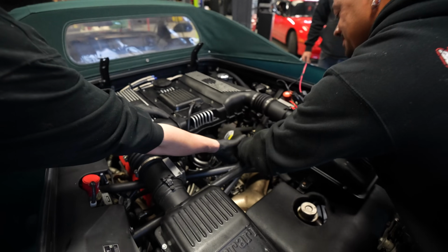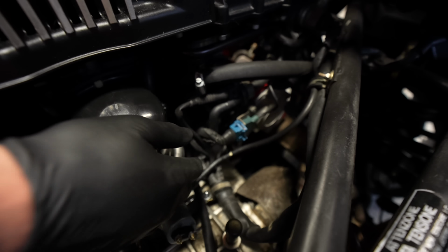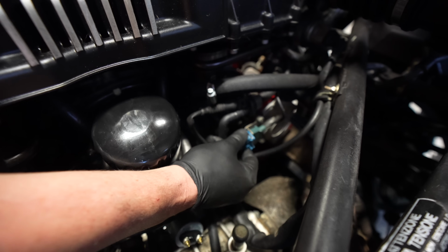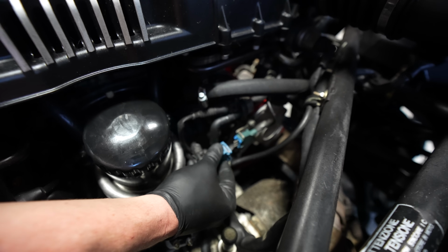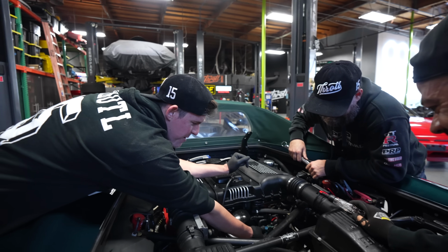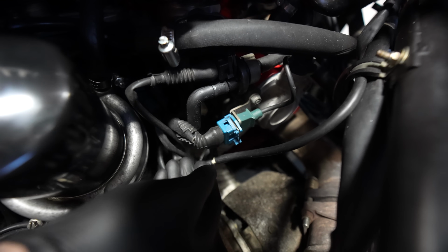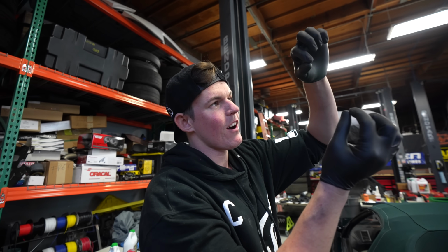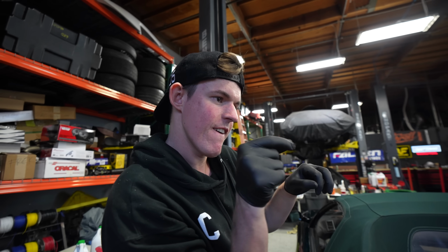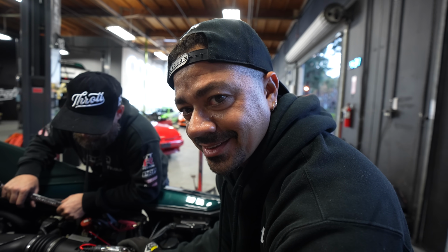Look. Okay. So here's our cam position sensor, right? Ready for the connector underneath? It's perfect. Look, you just plug it in. It just stays. If you want it to stay more, you put a little bit of FitPig on the top and the bottom, and then it stays. I was gonna put a zip tie on it so it can stay in place.